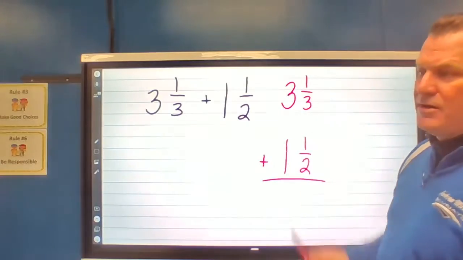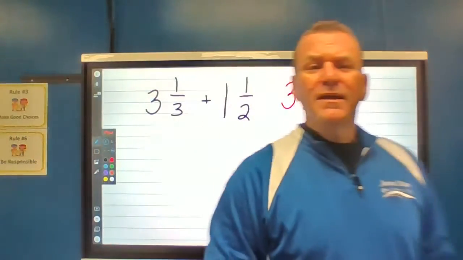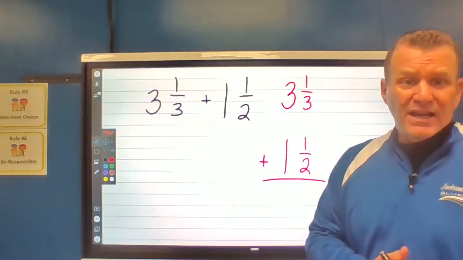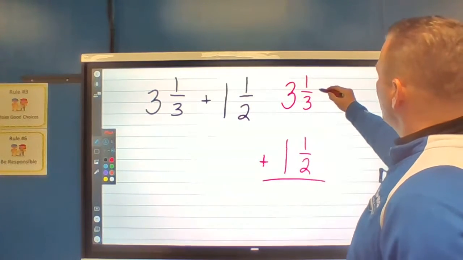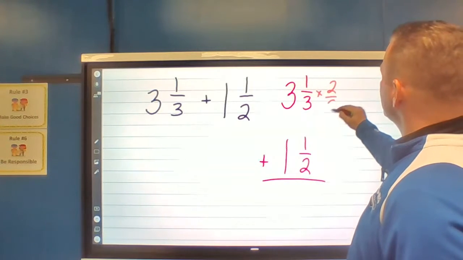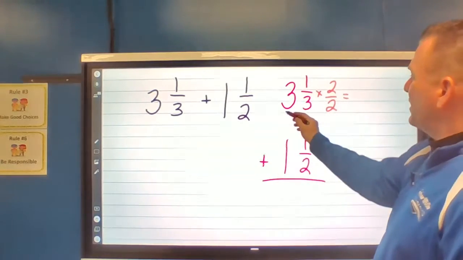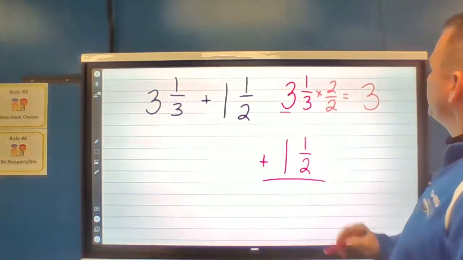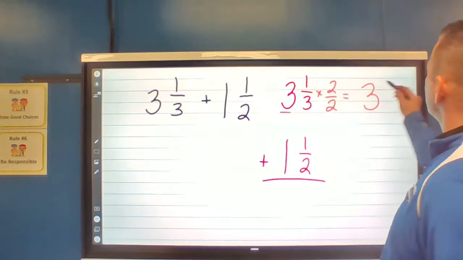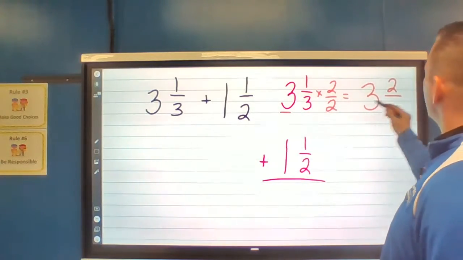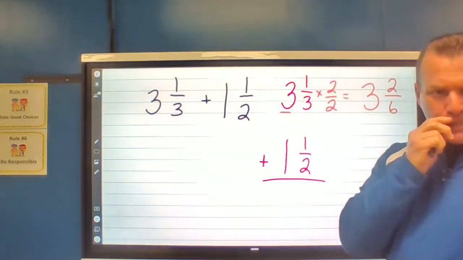Now, if you notice, my denominators are different. I'm going to get them the same. What number can I get 3 and 2? Can I get them both 2? Or what common number do they both go into? 6. So I would multiply him by 2/2. Now, remember, when we're multiplying that, we're only multiplying to the fraction. So my 3 just carries over, and then I carry out my equivalent fraction process for my fraction. 1 times 2 is 2. 3 times 2 is 6. So my equivalent fraction for 3 1/3 is 3 2/6.